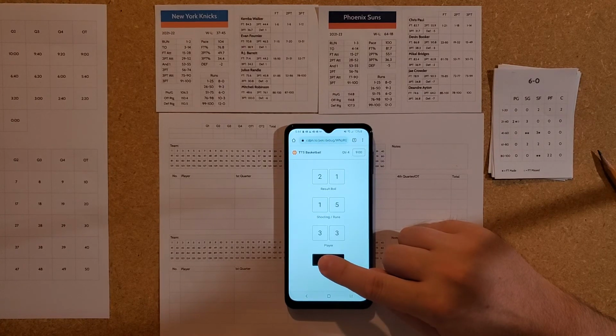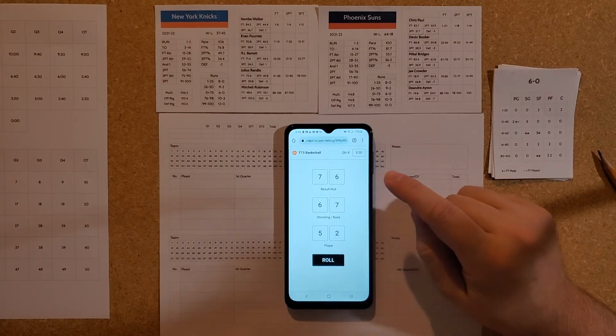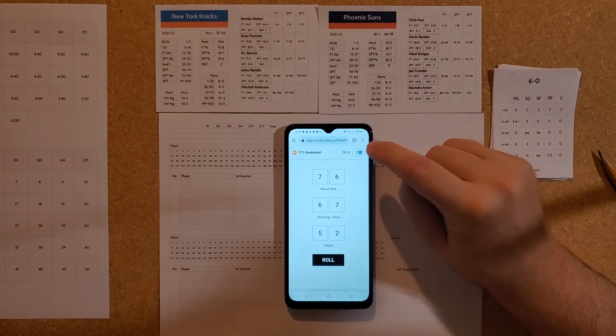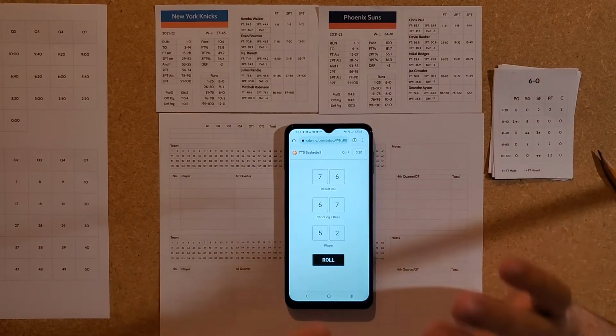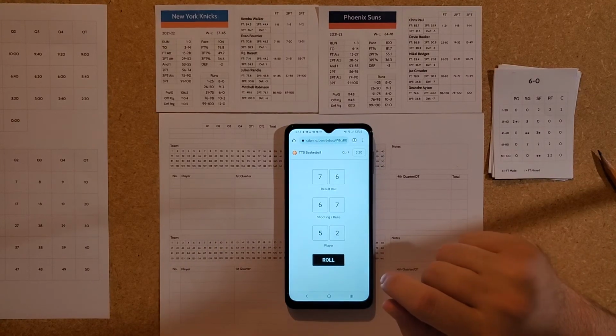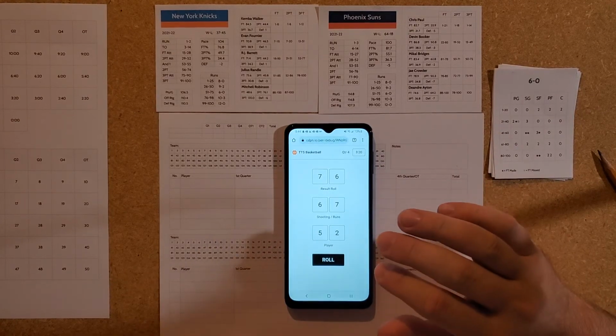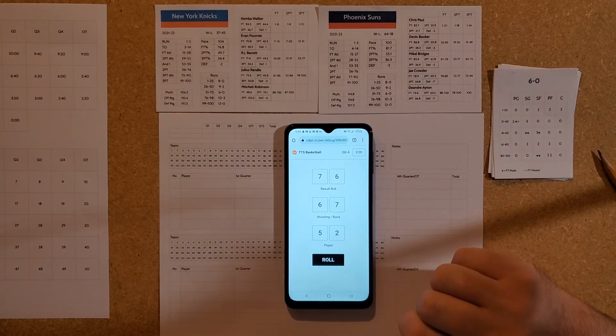and if you ever need to run time off the clock or get yourself back to a particular part of the game, you just click roll over and over and it'll take 20 seconds off. So let's say you get under 4 minutes in the game and you go to click this, it's not going to do anything. It's actually set up so that it won't roll you past. So if you want to take the 4 minutes off, you can. You'll just have to do it by hand.